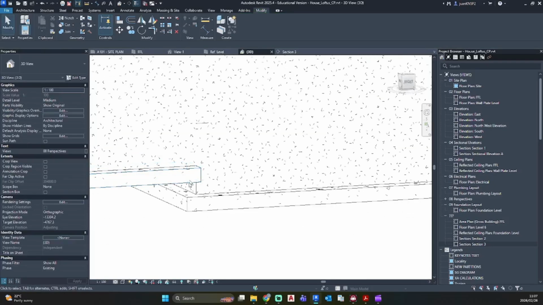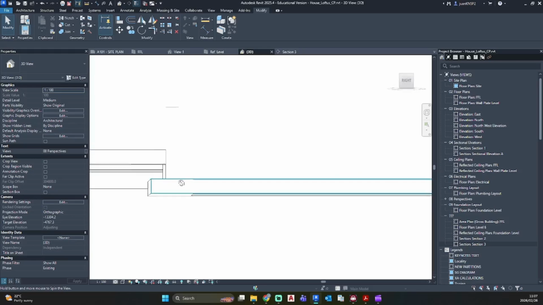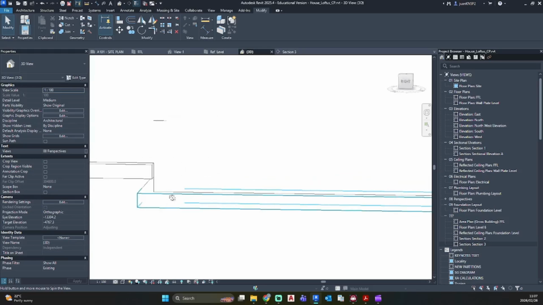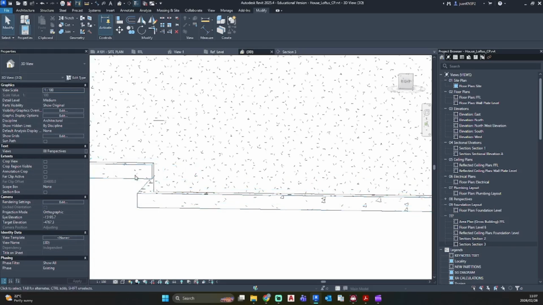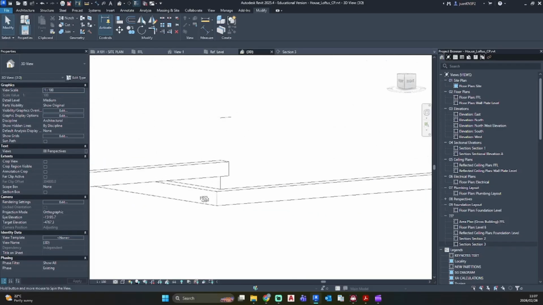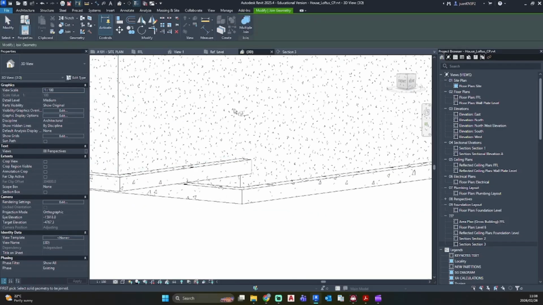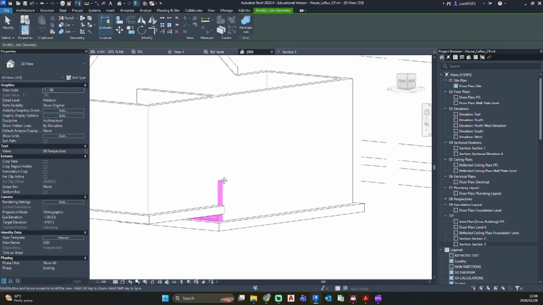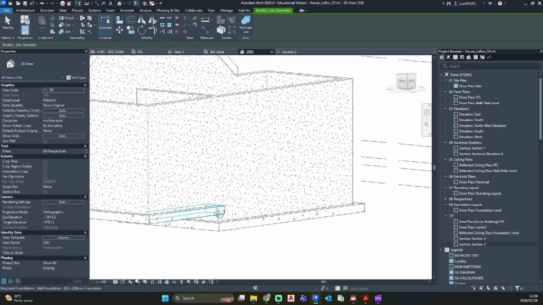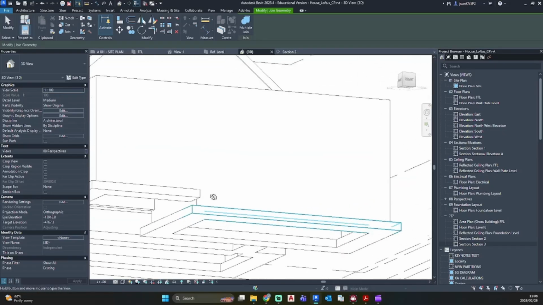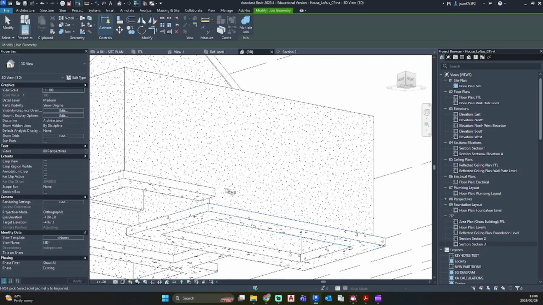So now we have a little problem here, because there would be a concrete step over there. But since this is existing, we don't really need to worry about how this connection will look because we won't see it in a section.